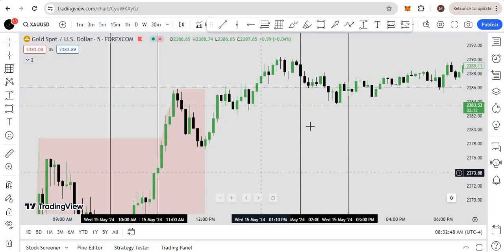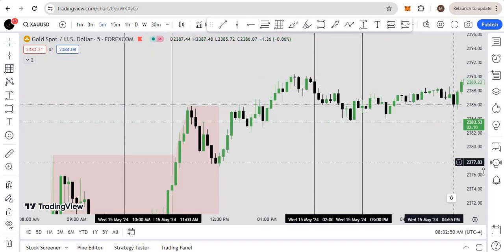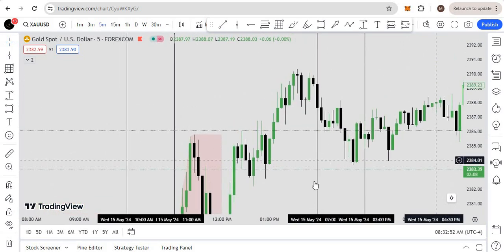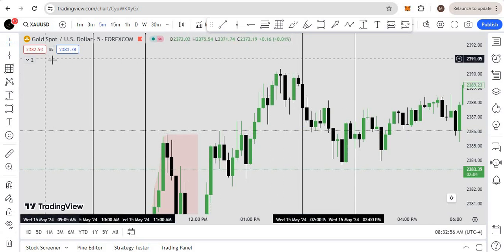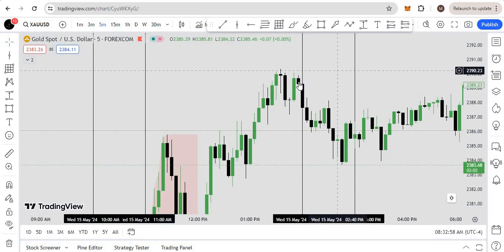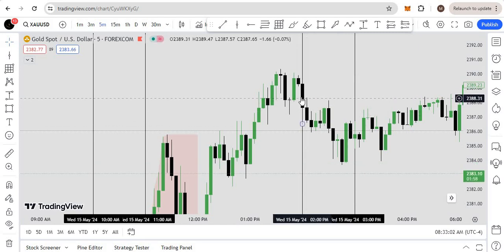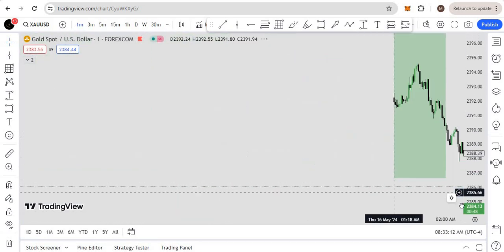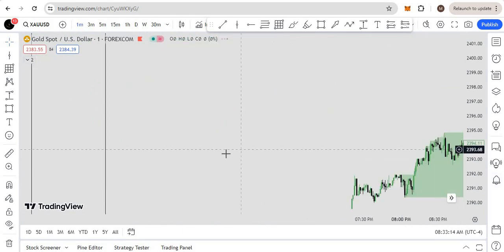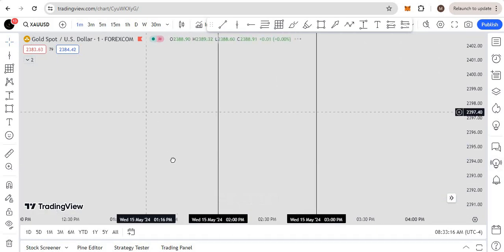Now we have the PM session, but in the PM session we don't have much price action. As you see here, price went upside to the previous long term NPOI. Price gave us a beautiful fair value gap, didn't come to reprice it, and went downside. But in a lower time frame you will see something. Let's see in the 1 minute time frame, did we get something here in the PM session or nothing?